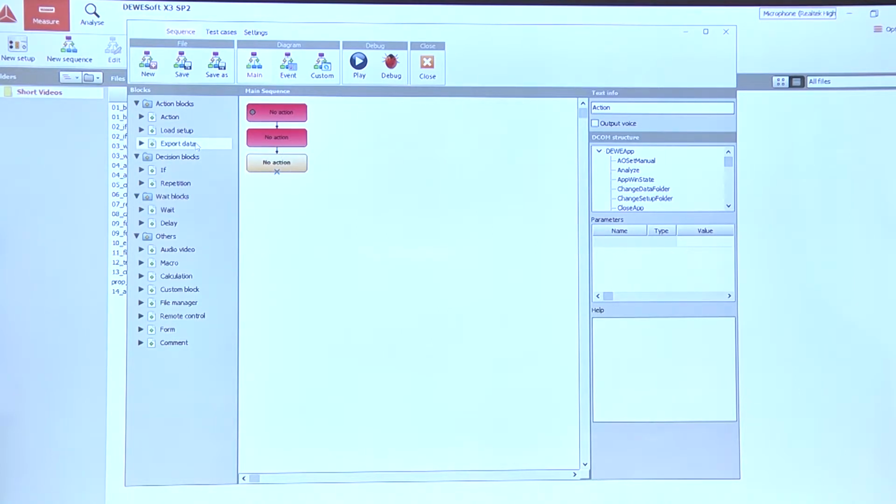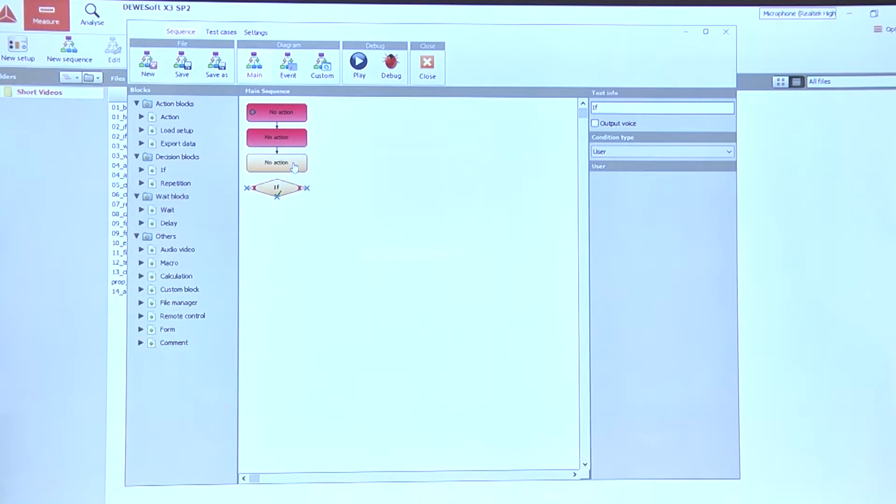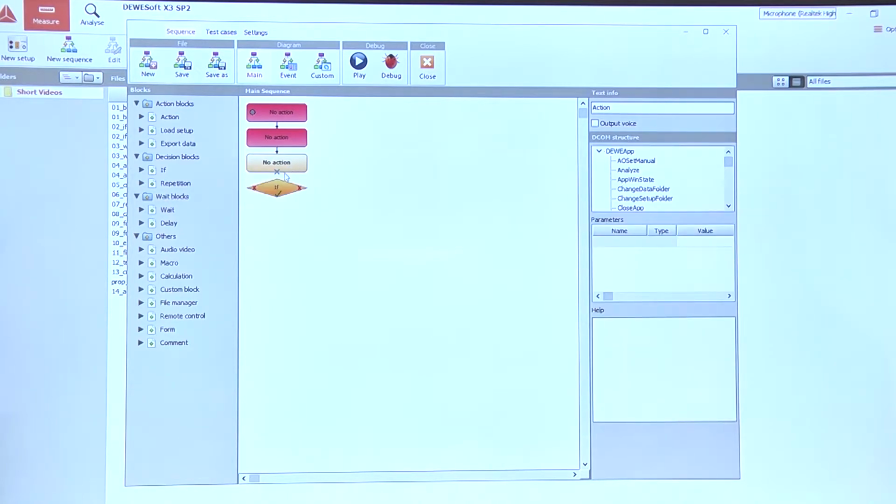Another option to connect the blocks is to place a new block, select the previous one, so a small X appears at the bottom of the block, and when we hover with the mouse cursor over that X, we can see that the mouse cursor changes. When that happens, we can click and drag a line to whatever block we want to connect it to. So we drag the line over the next block, let go of the mouse, and the blocks are connected.